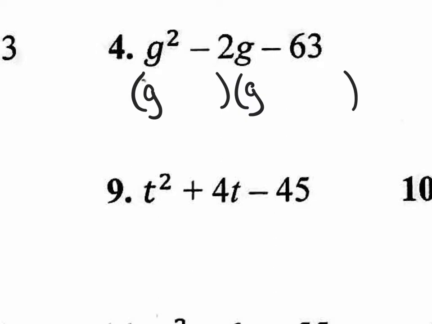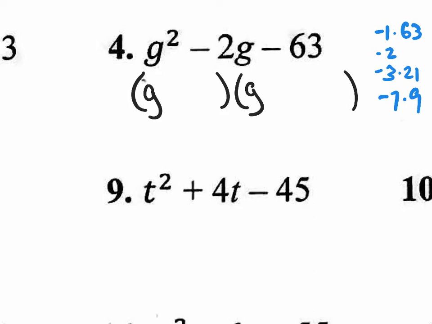That if we add together is negative 2. If you do not see it, make a list. So start out with 1, like negative 1 times 63. Negative 2 doesn't work. Negative 3 times 21 is 63. Negative 4 doesn't work. And if you keep going, negative 7 times 9, that's 63, negative 63.